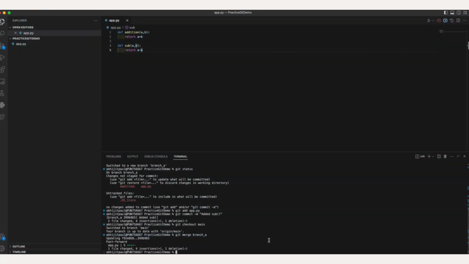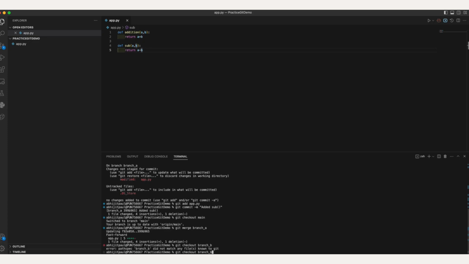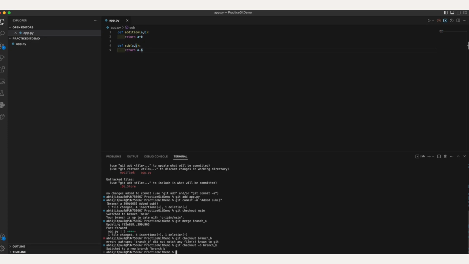You need to work on some other areas as well, and some other changes, maybe on the same file or on a different file. So we would be creating a new branch for that, and we'll name it, consider, branch B. Okay, this is my mistake, it should be FNB. Yeah, this is a new branch where we have switched to.